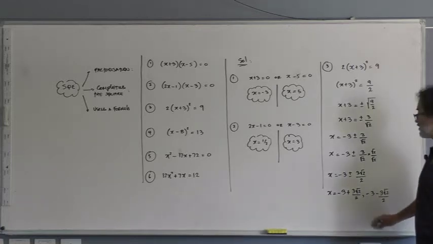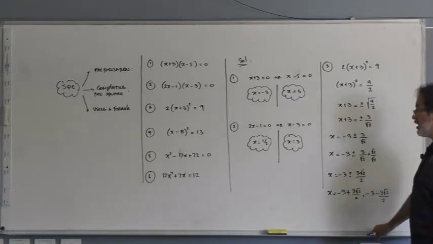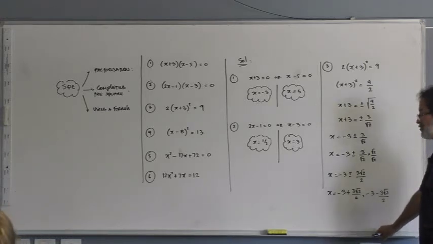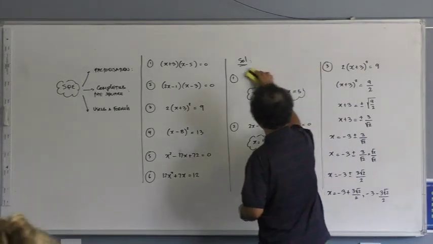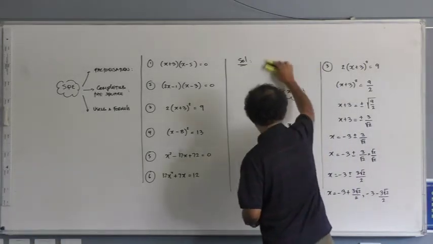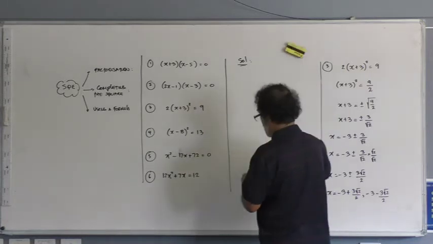All right, so this question was a little bit different. Question 4 is about the same, except that we are not going to divide by any number because we don't have any number in front of the bracket. So that made the whole thing a little bit easier. Okay, question 4.